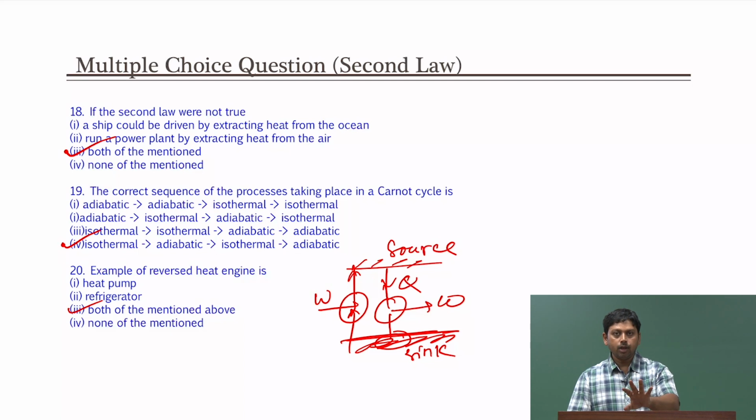For example, you take the heat from inside a refrigerator where the temperature is 4 degrees Kelvin and throw the heat to room temperature, let us say 30 degrees centigrade, and you do that by doing some work, which is done of course by the refrigerator with the help of electrical energy. And the heat pump is also the same thing, where you put the heat from low temperature to high temperature.